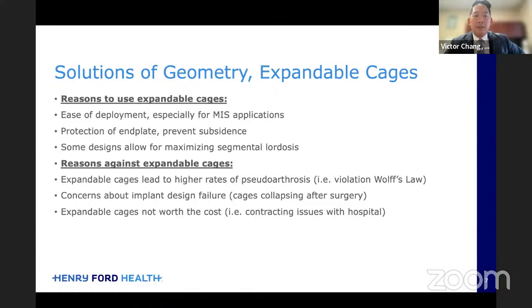And then finally is the question of cost. A lot of this technology is priced at a premium. From an industry standpoint, they put a lot of investment in terms of R&D and marketing, and they want to try to recoup that with the cost of the implant. But we're in an environment where, unfortunately, what we get reimbursed, or what society is okay with paying for these surgeries, is shrinking every year. And so we have to balance the needs of the patient and what technology is available with cost. So that's important to think about as well.